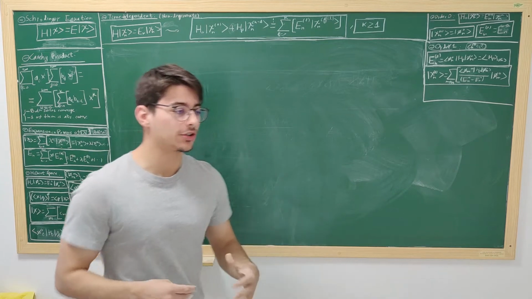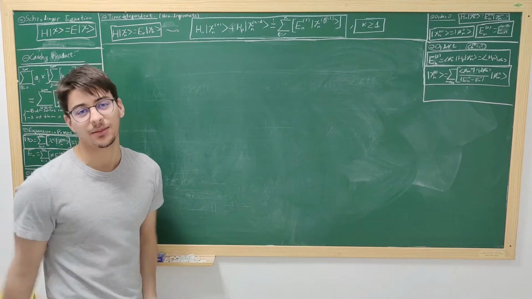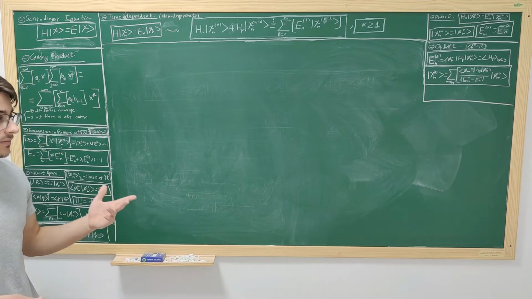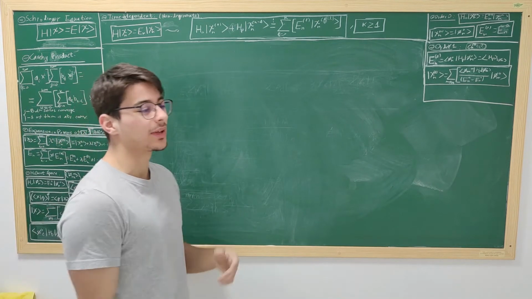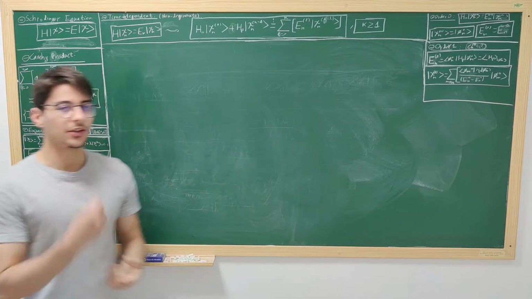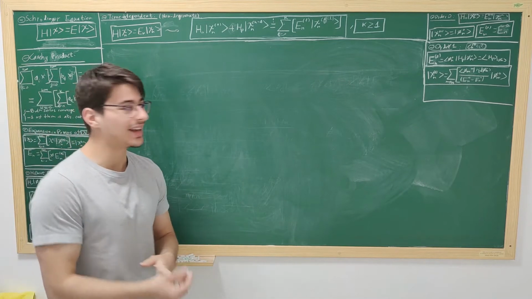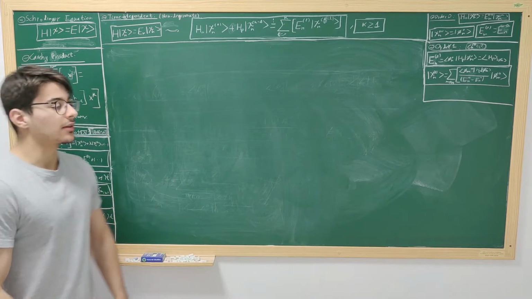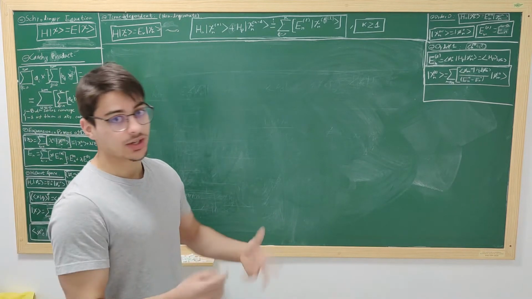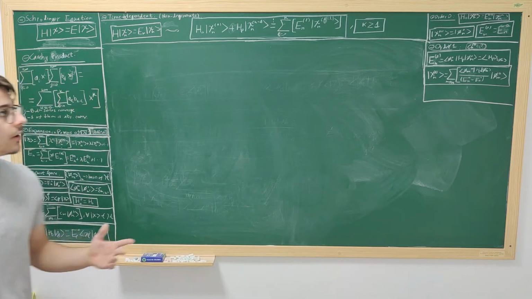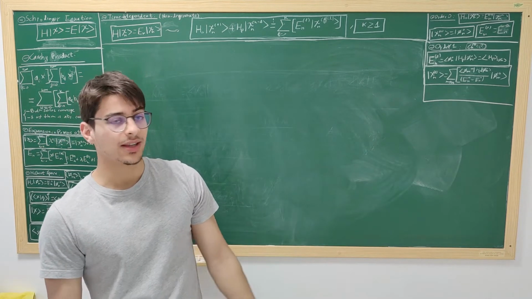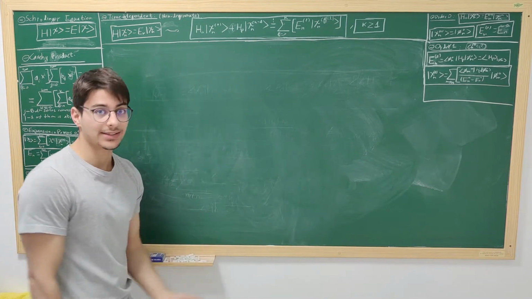you will almost nowhere see the second order correction to the wave function, because the expressions get too long and too complicated, and really the first order and second order corrections to the energy are more than enough to make really good approximations and understand our physical system. But today we're going to write the second order correction to the energy and the second order correction to the eigenstate.